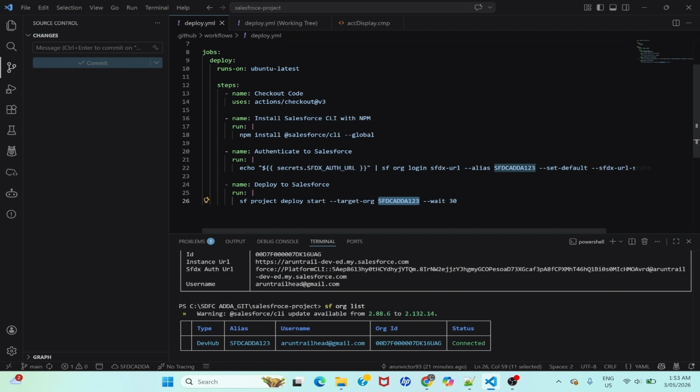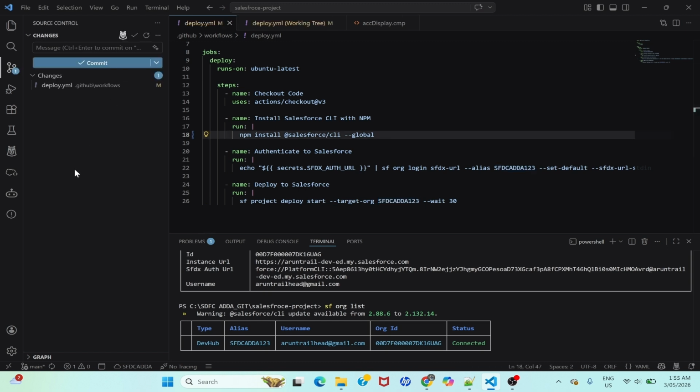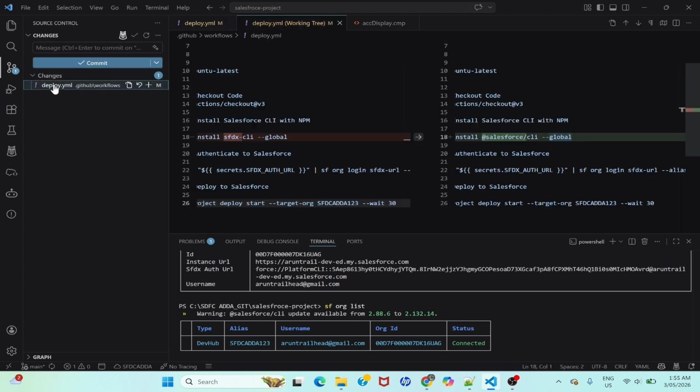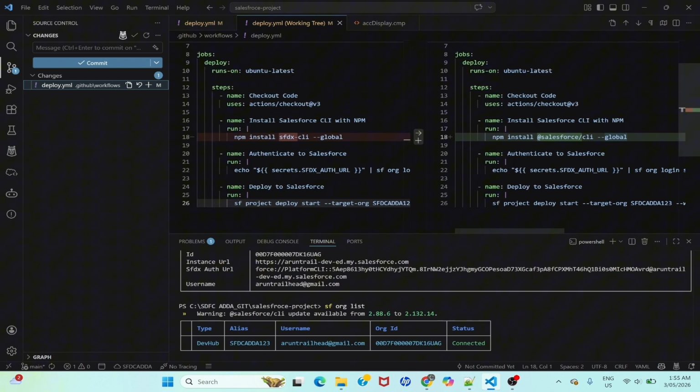Okay, so now with this setup, whenever I push the code, Git will automatically authenticate and deploy it to my Salesforce. So let's see. You can see I changed this command. Okay, and this one I already changed. So I will update this YML in the description as well.